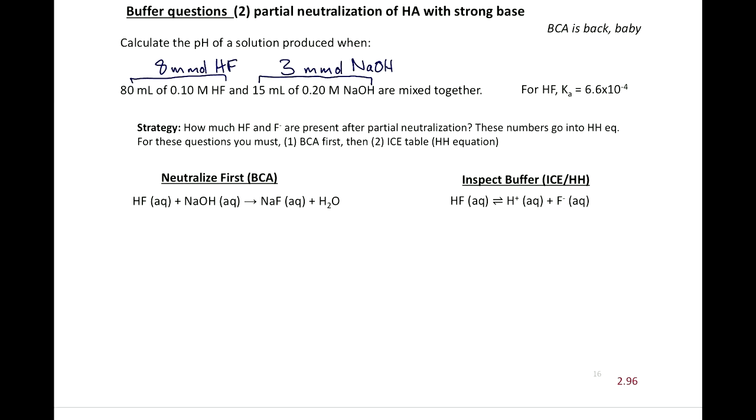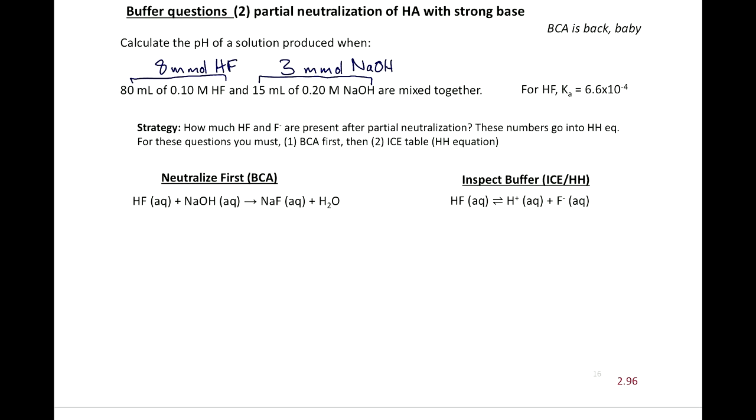So do not just look at those substances and say, oh, that's 8 units of acid, there is 3 units of base. We can't do that because in the Henderson-Hasselbalch equation, base over acid, it's not any base, it's not any acid, it's an acid and its conjugate base. Here I have HF, is sodium hydroxide its conjugate base? No, so we cannot put 8 and 3 in the Henderson-Hasselbalch. We have to figure out how much conjugate base we make via this neutralization.